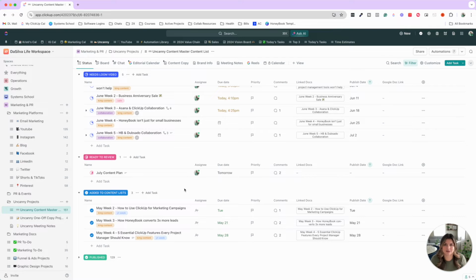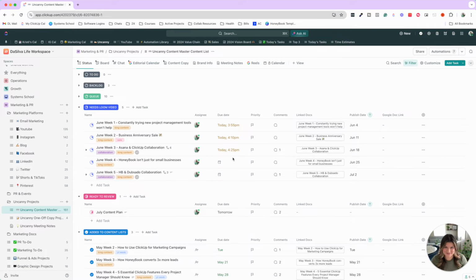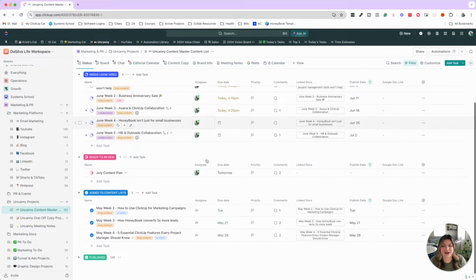It's going to move it along the pipeline as it needs to be, so we don't have to keep double checking a million places. Okay, so that is the master brainstorming marketing calendar, right? We need to have one place to store all of our ideas and our King content topics. So now let's talk about what happens once Fernanda comes in and adds them to the individual lists.